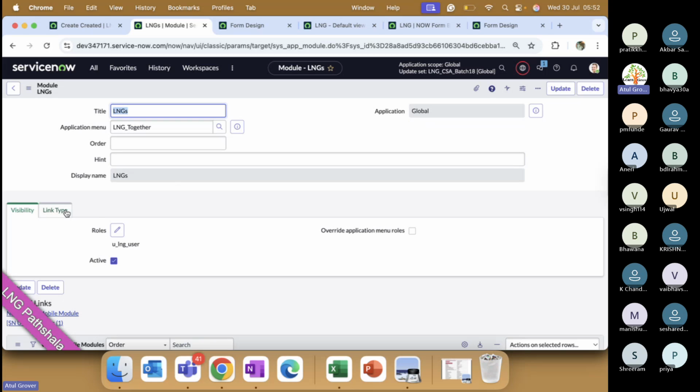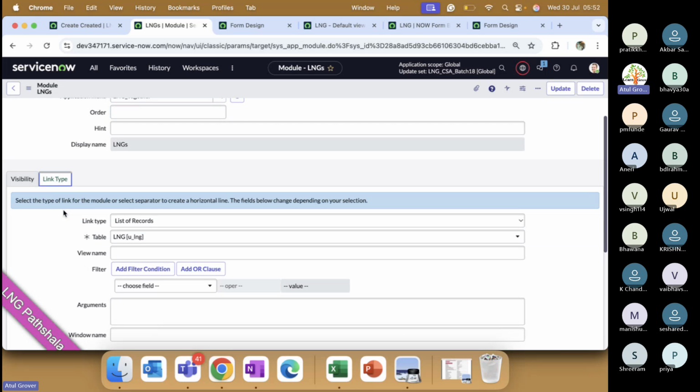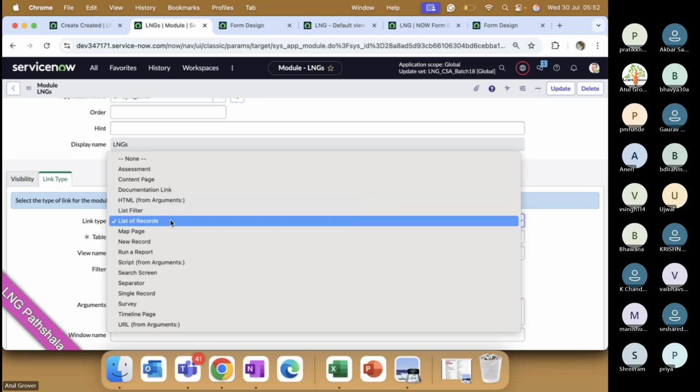There's a concept called the link type. Link type is the one which decides what should be the format of this particular click. List of records.